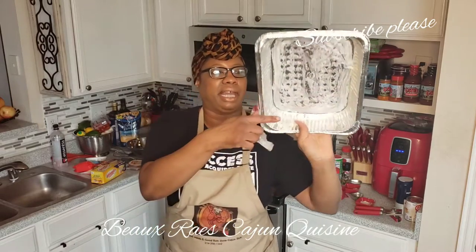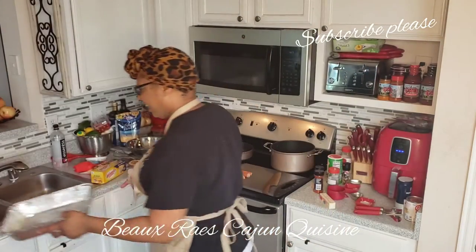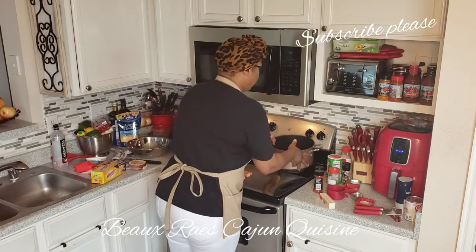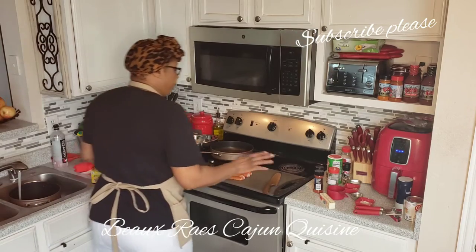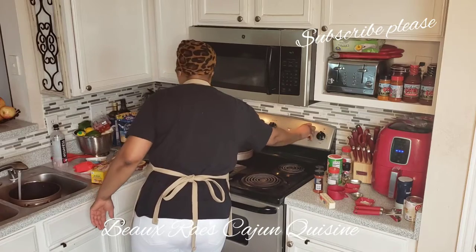And that's what your pan look like once it's been buttered. It's just butter. A buttered pan. Alright, set that to the side. Next thing, you want to get this pot here filled with water. Fill it to your liking. Actually enough to cover the pasta.